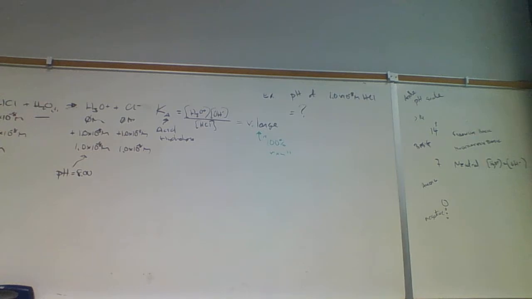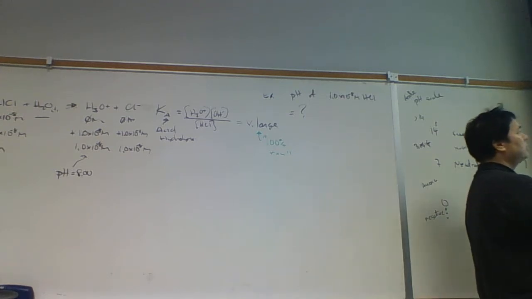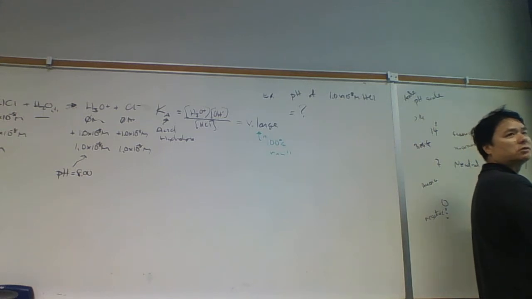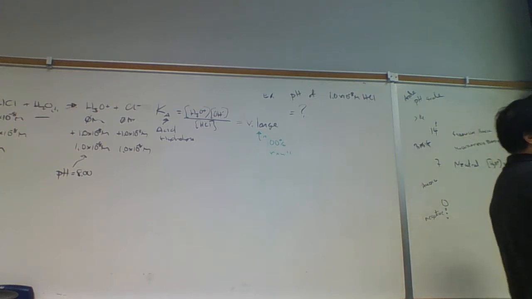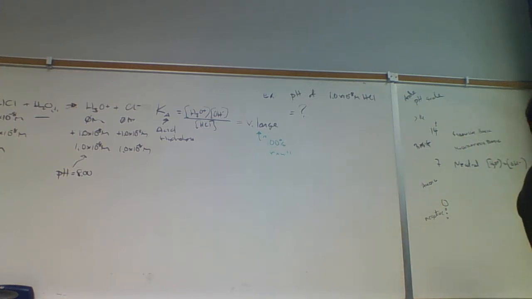Because it depends on the concentration and it depends on the charge, right? The charge density. Magnesium and sulfate are plus two and minus two. What's going to be more strongly attracted, a plus one and a minus one, or a plus two and a minus two? Plus two and minus two. And so ion pairing is much more significant for magnesium sulfate than for sodium chloride. This is going to lower its activity quite a bit.